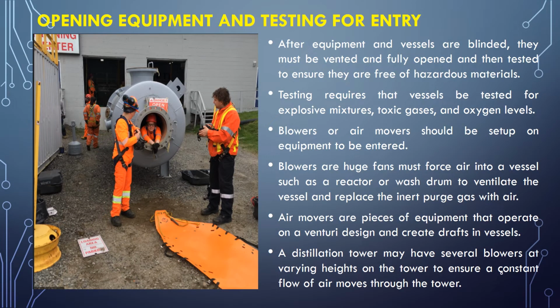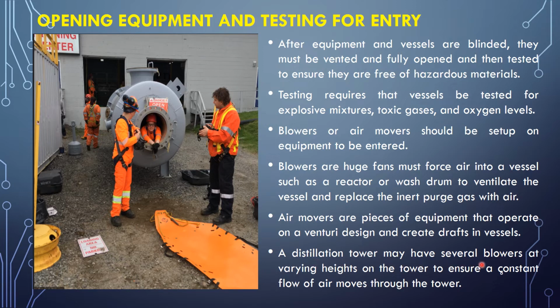See, blowers are huge fans, we all are aware, that force air into the vessel, such as a reactor or wash drum, to ventilate the vessel and replace the inert gas, meaning the purge fluid, maybe nitrogen, helium, argon or CO2, using atmospheric air. Air mover, what is that? You all are aware, it's like an air dryer. An air mover is a piece of equipment that operates on Venturi design flow characteristics. That is why they are using Venturi design, and it creates drafts inside the vessel.